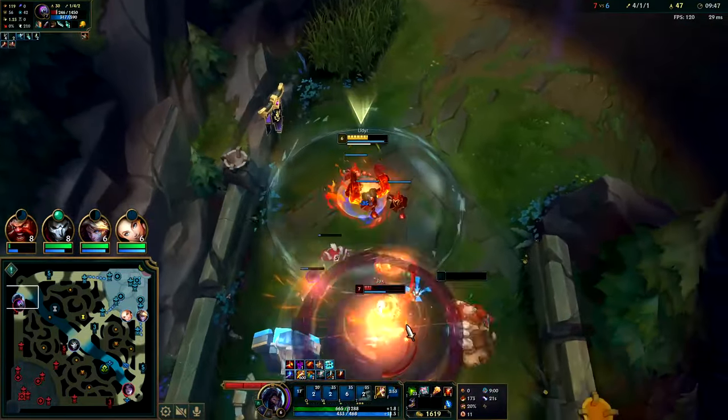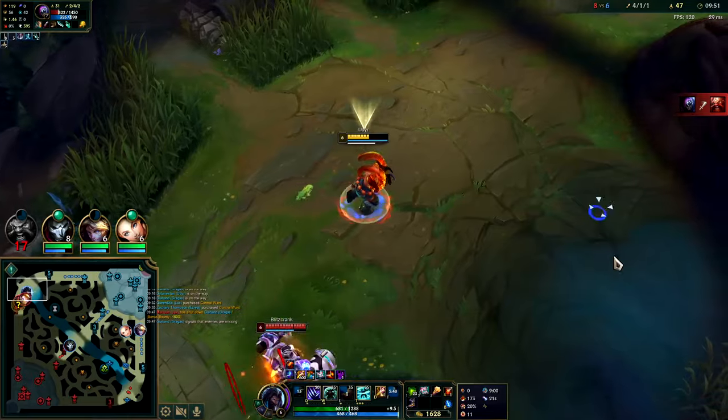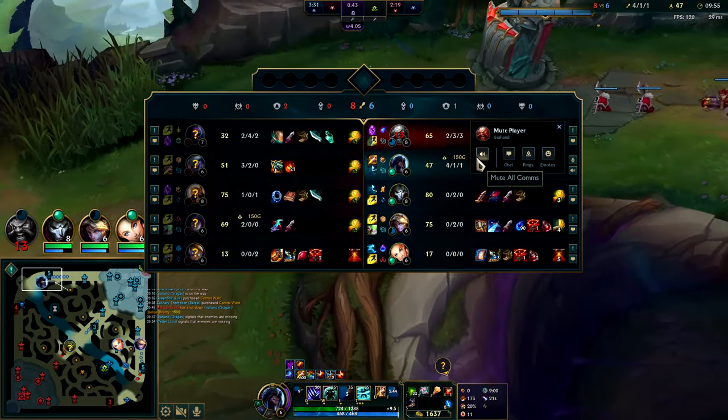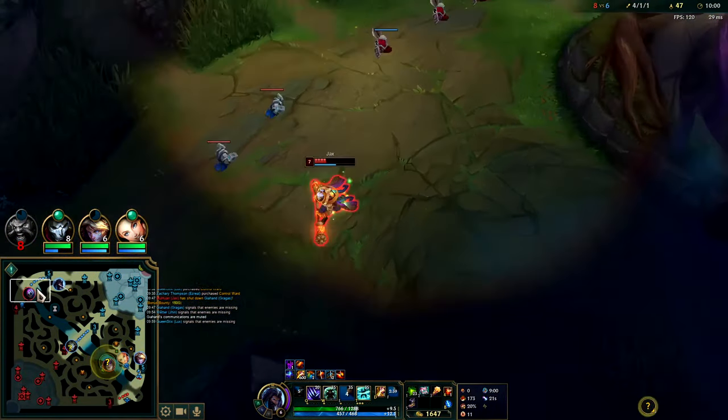Oh, this is kind of bad. Yeah, it's not good. I just have to back off. Trist could already be on our way. I'll go ahead and mute Gragas for a little bit. I'm going to play away from him after what I just saw. He randomly went in. I was on cooldowns.